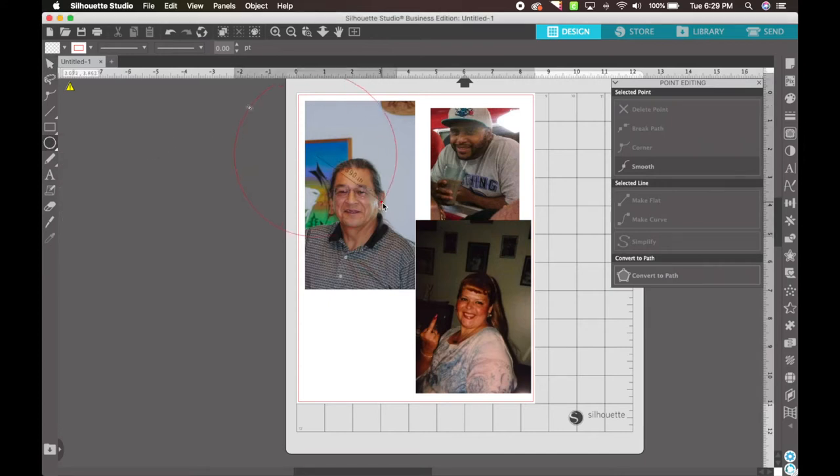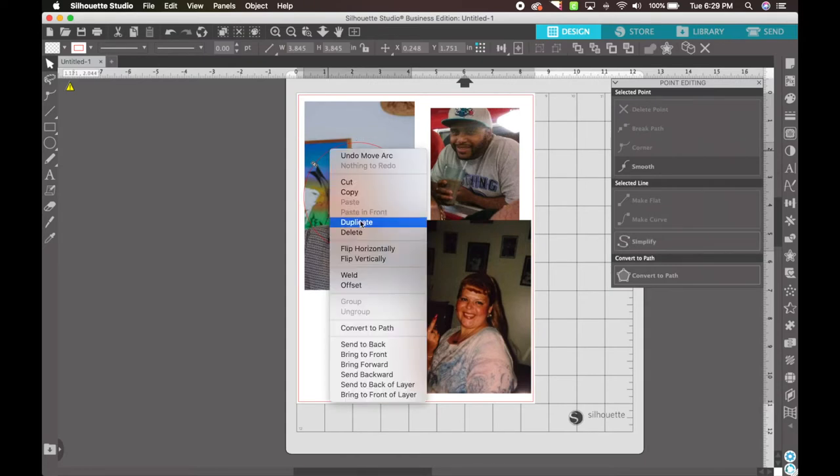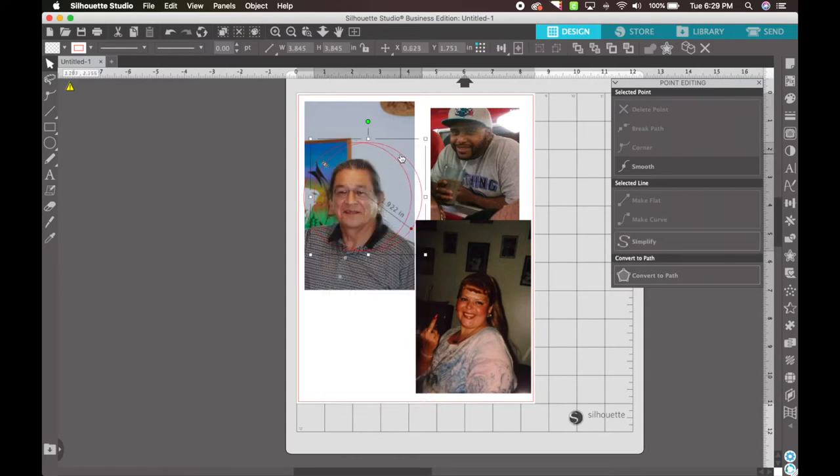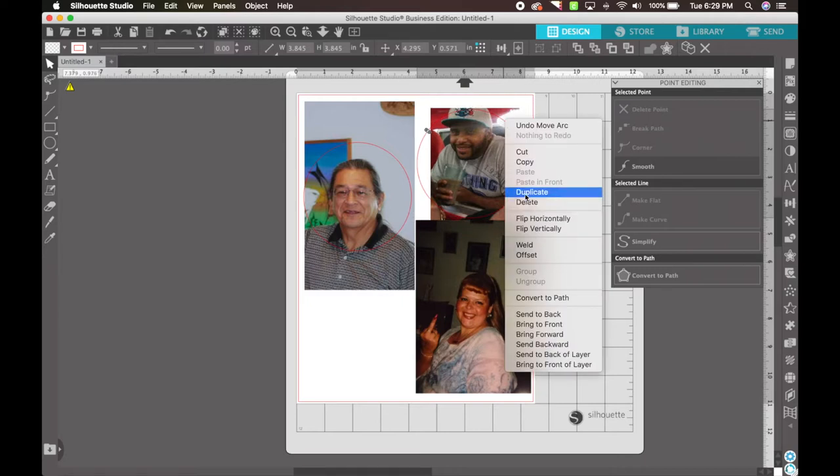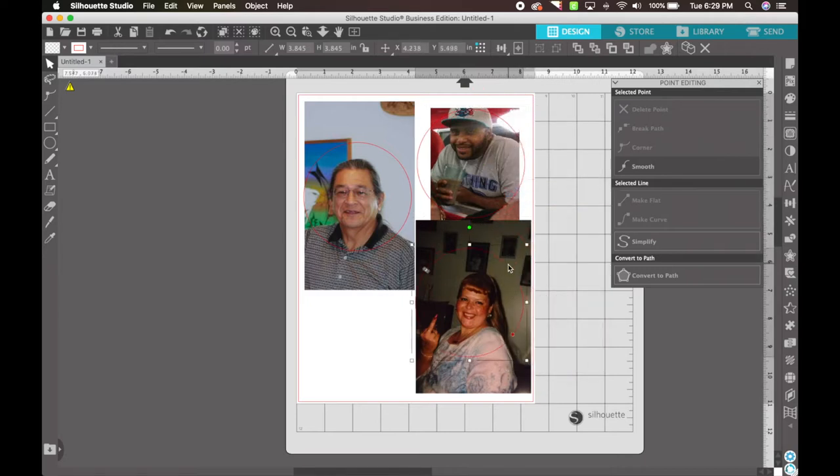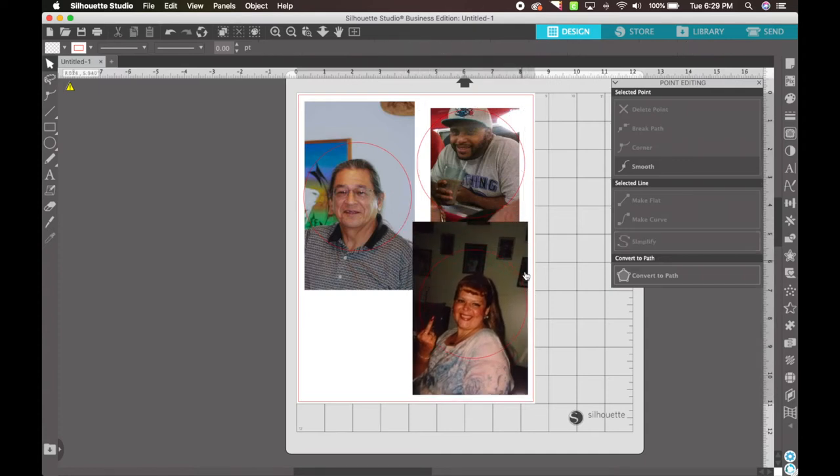And I'm just going to make a circle. And then I'm going to move the circle over their head and resize it to my liking. I'm going to leave it a little bit bigger because we're going to do another circle after. So, like this. And then you could just duplicate the circle and move it to make it easier. And then I'm going to just adjust it per person's face.